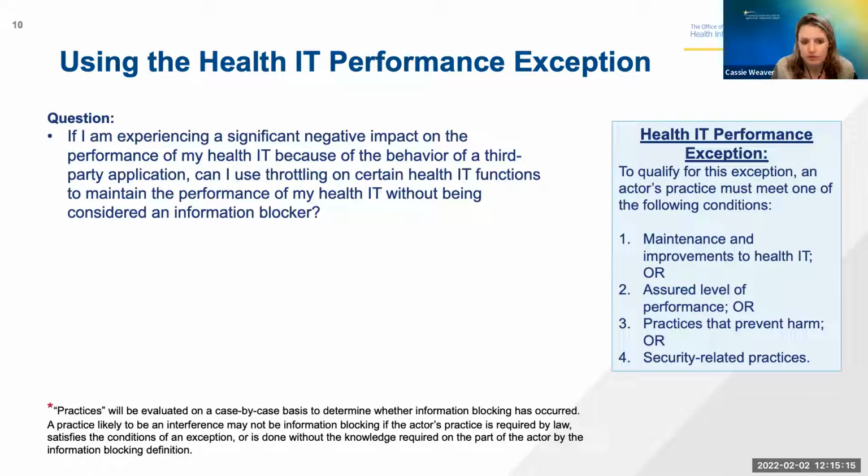So the specific requirements for action against a third-party application to meet the condition of this exception and be excepted from the information blocking requirements parallel the requirements for the condition applicable to practices that make health IT temporarily unavailable for purposes of maintenance and improvement. So it's a similar set of requirements for both of those first two that you see along the right-hand side of this slide. And with that, we will move to the next slide and the next exception, please.